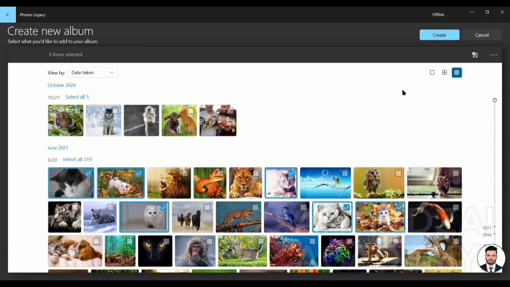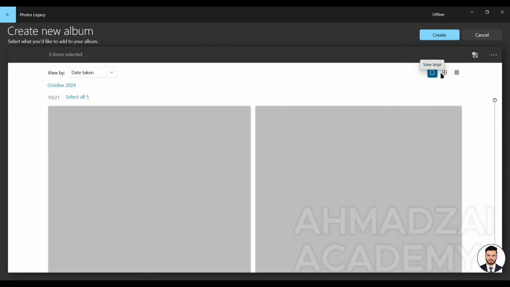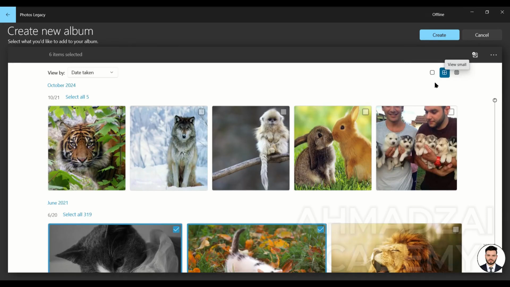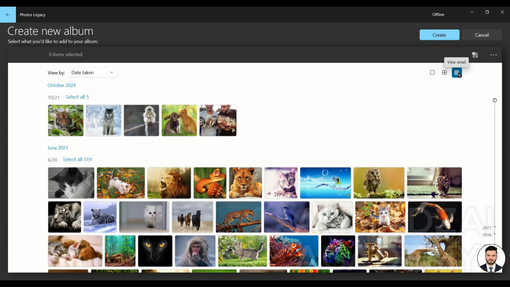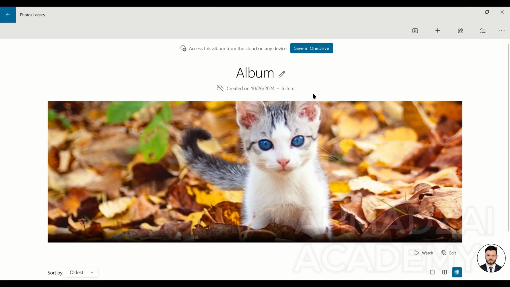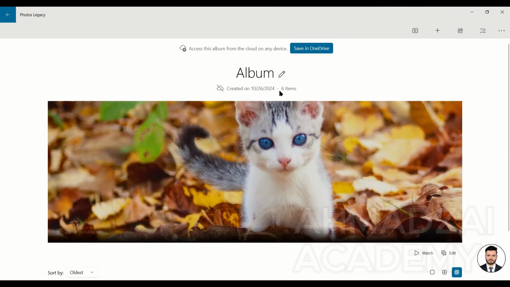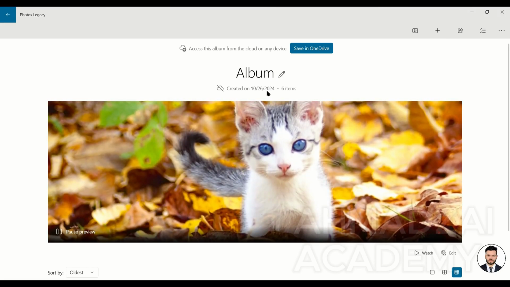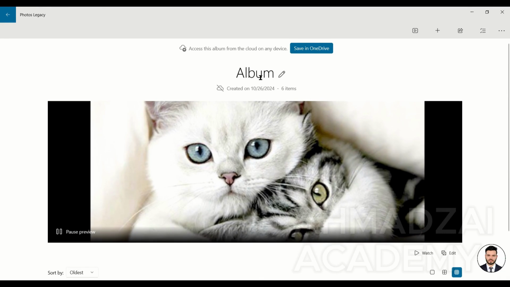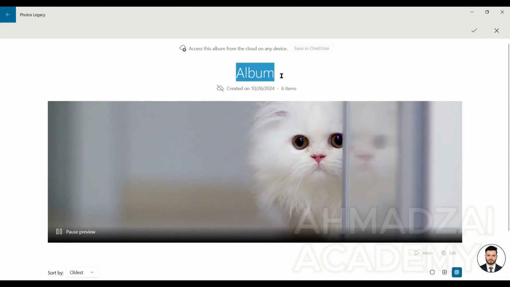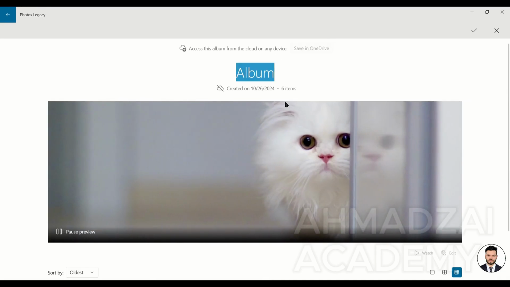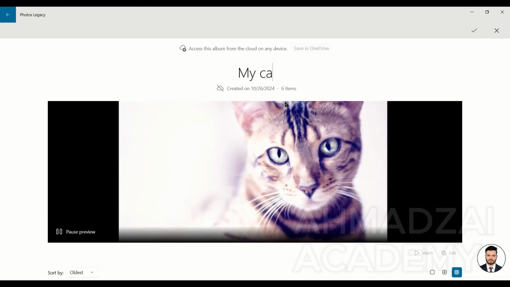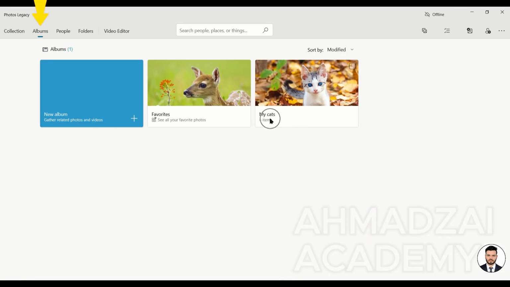First, you can set the display here. See which view it shows you. The thumbnail view is better, it looks clearer. Second, you can have the photos shown by date. Then we click here, Create. For example, it tells you that you've selected 6 photos, which will be saved on this date. What should you name this album? I click here, and let's say I name it My Cats. That's it. It's named My Cats.